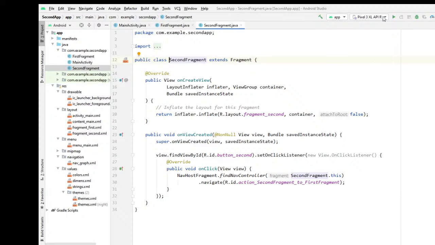Okay, so now I will execute this code and show you the output.